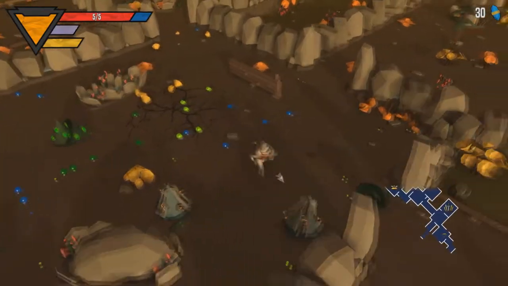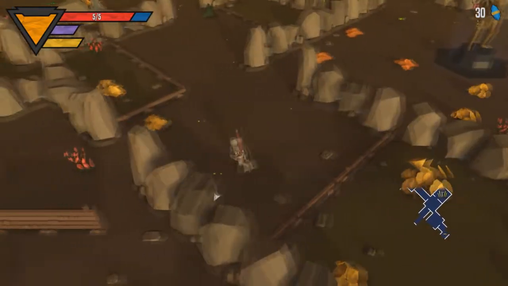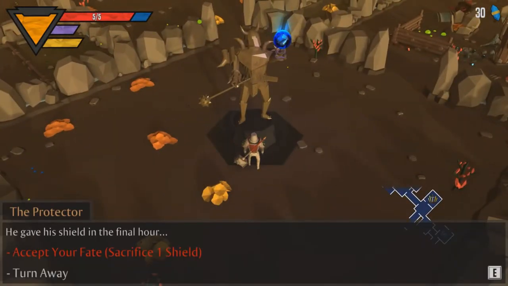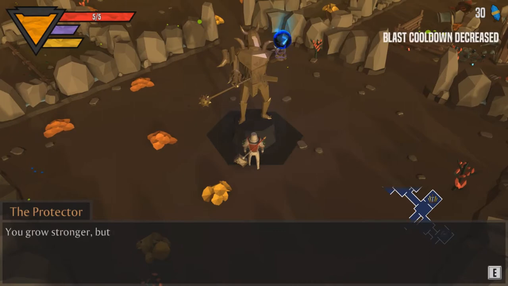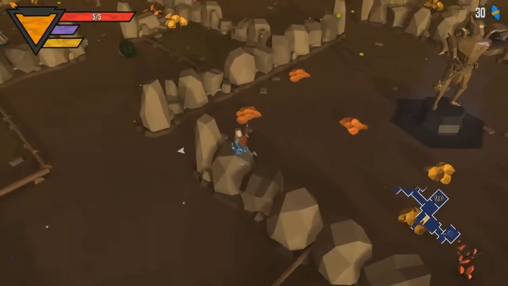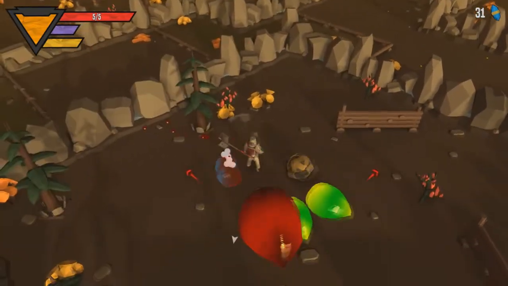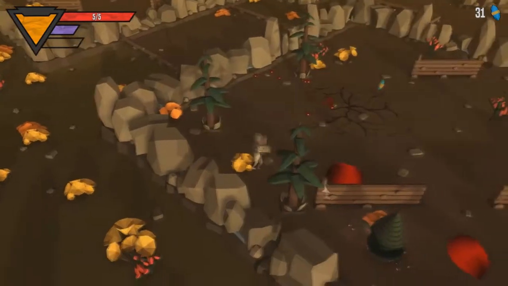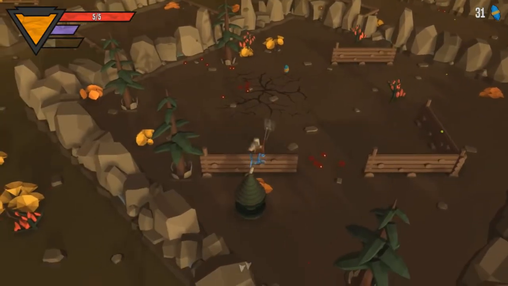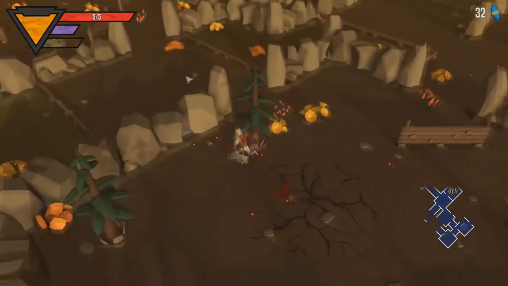Oh, and we got a little bit of armor from somewhere. I don't know where, but something gave us armor. What you want? He gave his shield. Sacrifice your shield? Alright. Blast cooldown decreased. So with this, potentially, we could get enough shield to satisfy homeboy here. Oh, long reach is not your friend, your enemy.